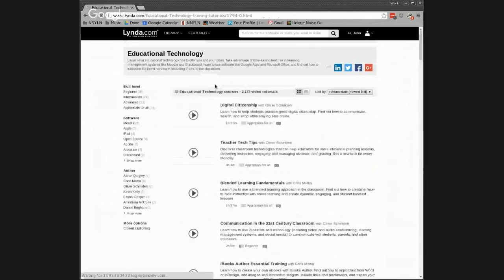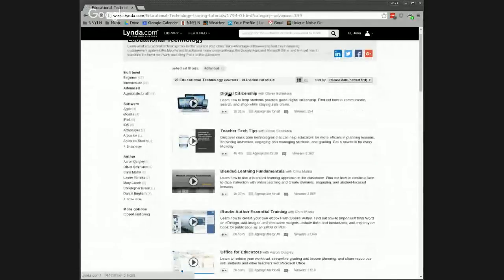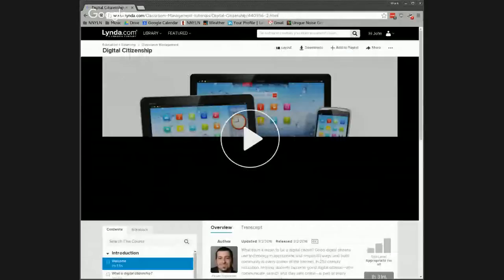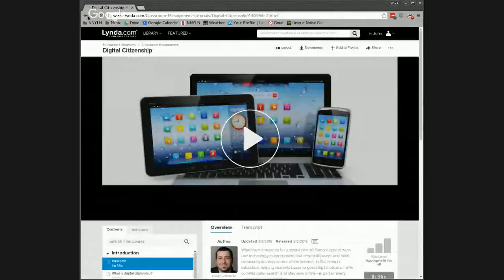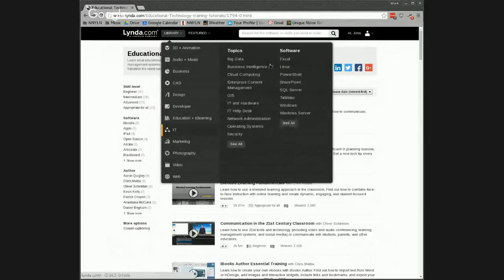So I want to see all the advanced courses. I click on that. It's going to give me all the advanced courses. And as you can see, you have all the main sections over here, and each section really divides itself into other facets that are much more focused. So for example, if I go down to IT, as you can see, they have it split into 2 sections. They have topics and they have software. And these aren't even all of them. You can click See All to pop up all of them. But it shows the most common ones on the front.